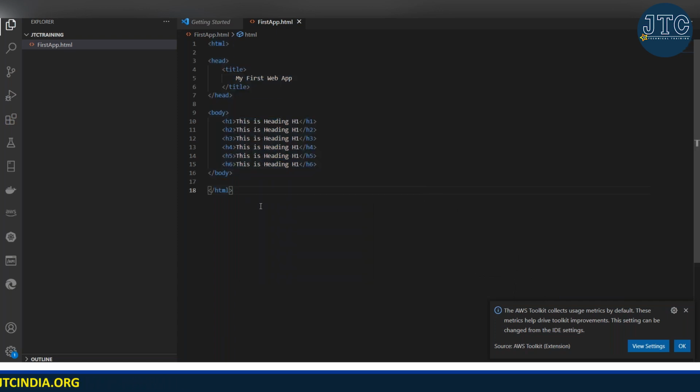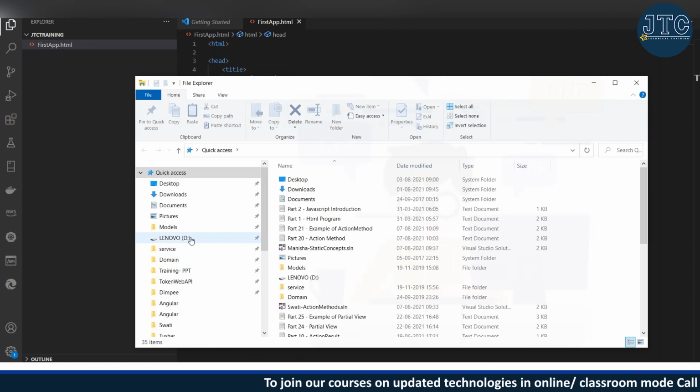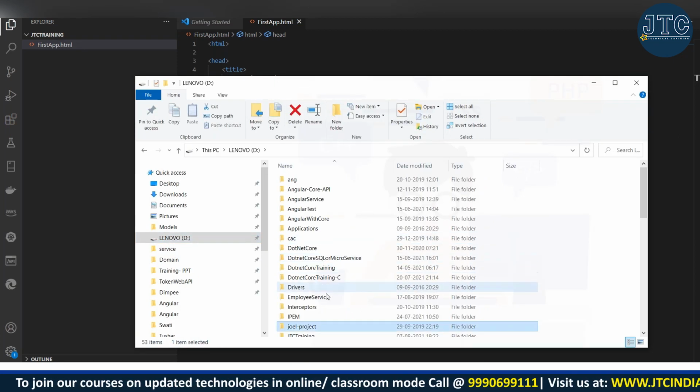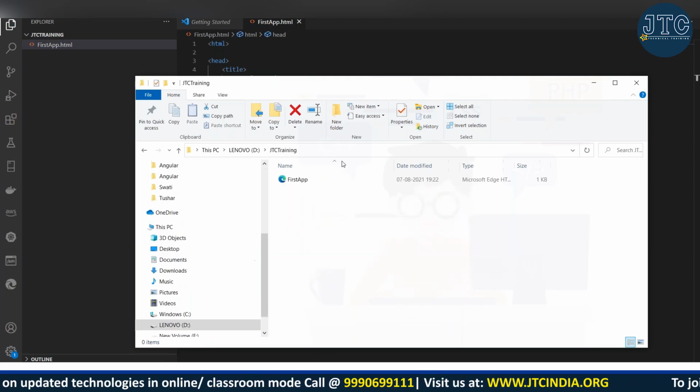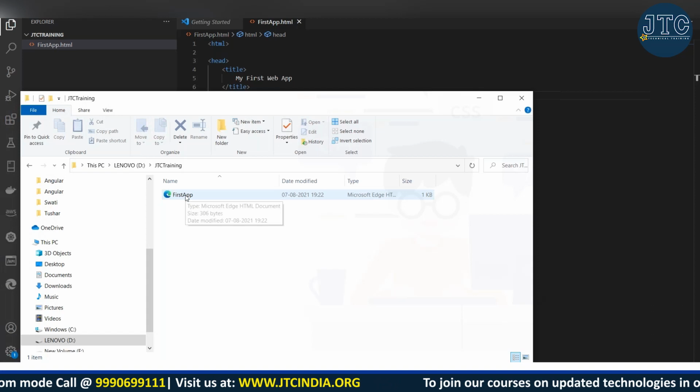I can format my document also. You can see where this folder is. I'm going into the D drive, the JTC folder, and you can see the first app is created.